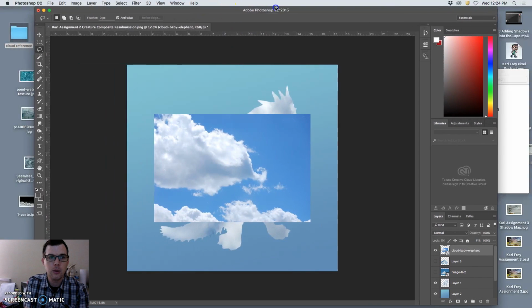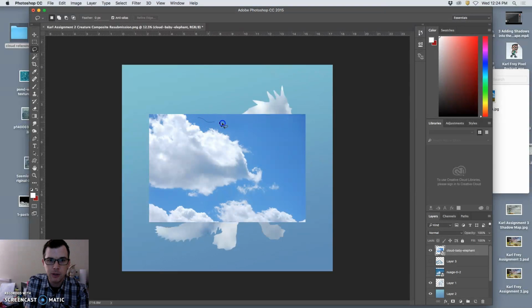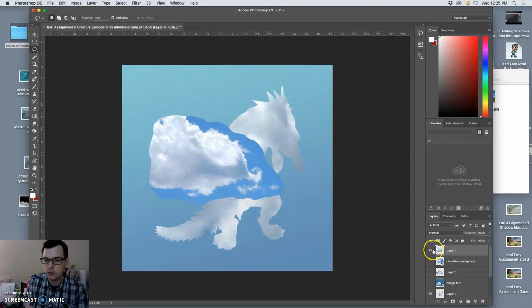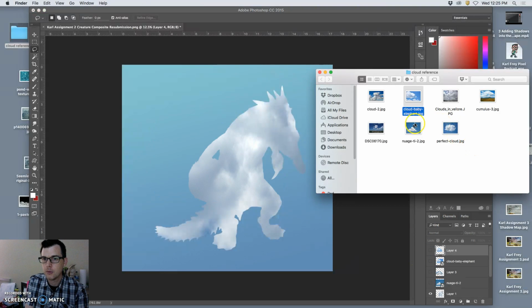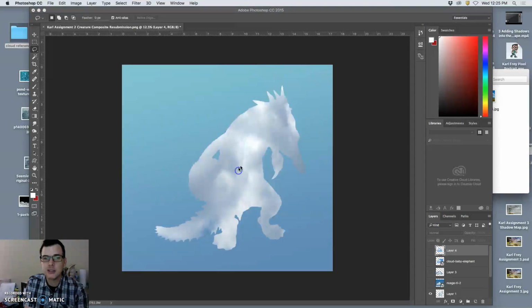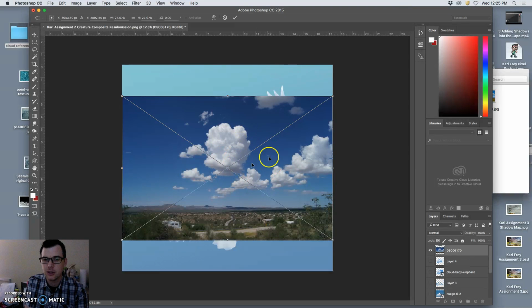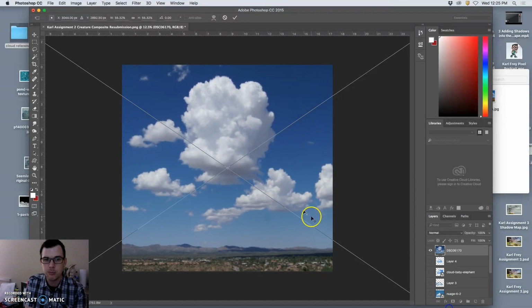And when I select my clouds, I definitely want to get the edges of them. It's easy to select out the blue. But these edges are going to be what's really useful, because it would take a lot of time to paint those. So if I can use them, I'm in better shape. And it almost doesn't matter what your reference is, as long as the light logic all makes sense. They're not lit from different angles.